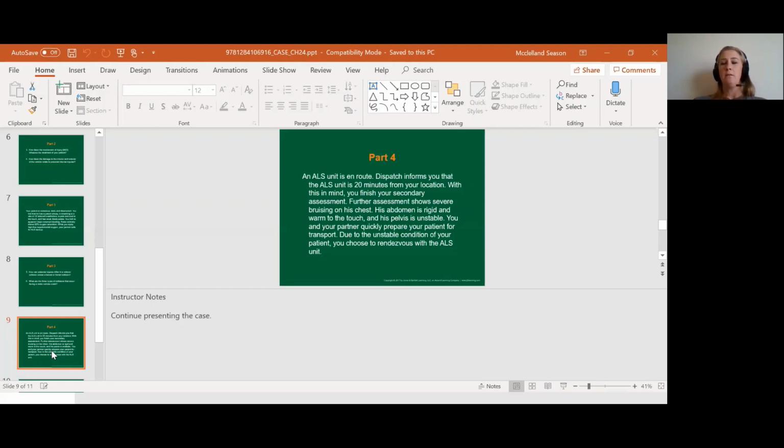What flow rate? 15 liters per minute. Okay, how about what flow rate range? 12 to 18 liters per minute. 15 to 25 for a BVM. 15 to 25 liters per minute for a BVM. And how many breaths per minute are we going to deliver? One breath per 6 seconds. Yeah. One breath every 5 to 6 seconds, which is 10 to 12 breaths per minute.